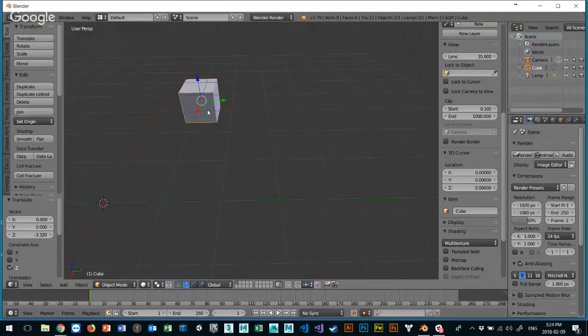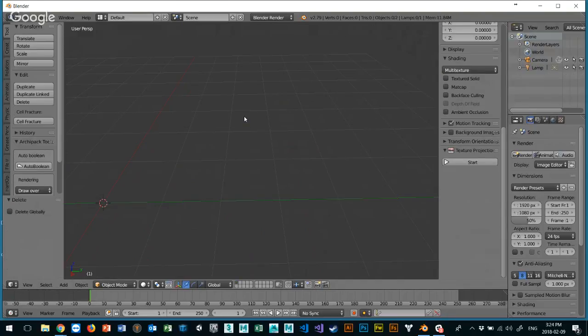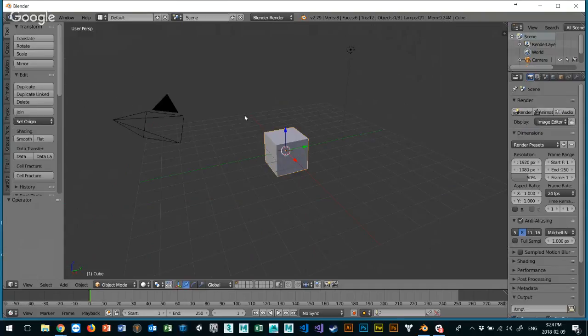If I want to get rid of my cube, as an example, I can press the X button while my mouse is in the middle, and it'll ask me to delete it. So my cube can disappear. If I want to restart my Blender, I can press Control N and get back to the way we started with our start scene.